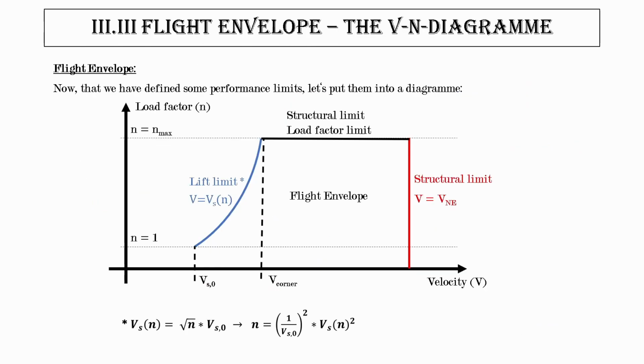Alright, now, awesome. We've done a great step, because now what this enables us to do, with all the limits that we've talked about already, we can draw a so-called flight envelope, or a V-n diagram. V-n, why? Because we plot load factor over velocity, and we look at the limits, which are these curves. So I've drawn them out for you already, the flight envelope, and this is how a flight envelope generally looks like.